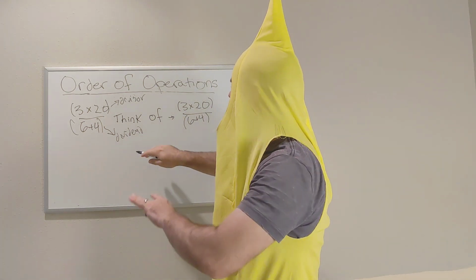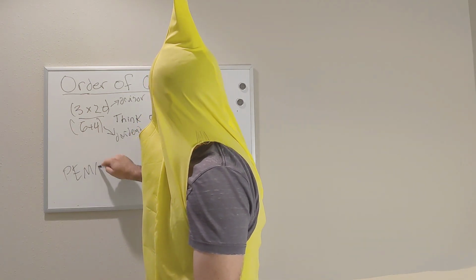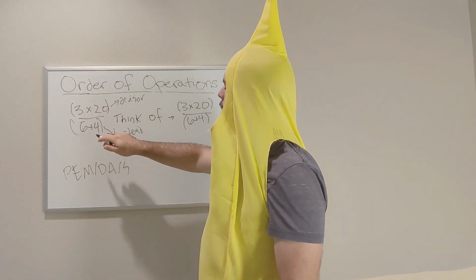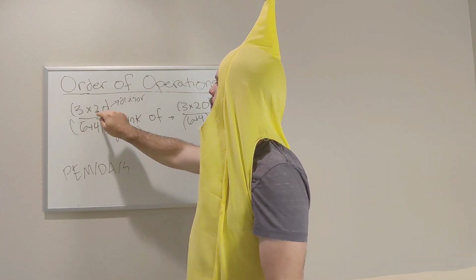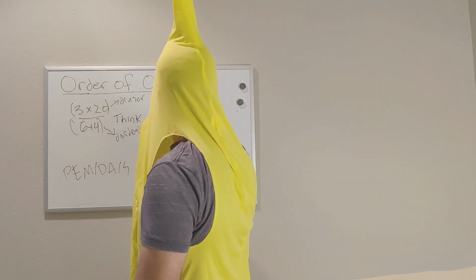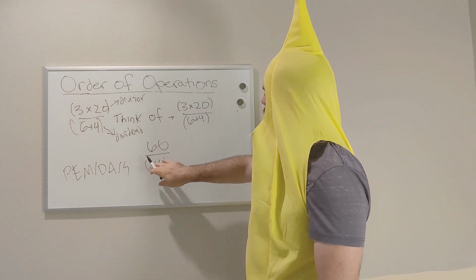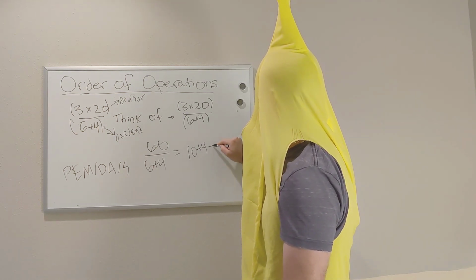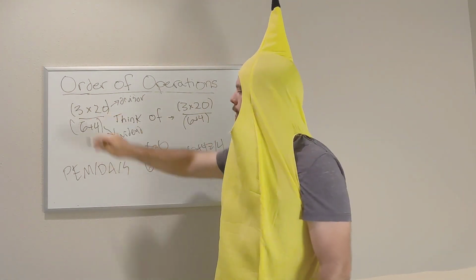So like we've seen before, you might think, well, let's look at our PEMDAS acronym. You might say, well, okay, Nathan, but shouldn't we do our division and multiplication first? So shouldn't we do like 3 times 20? We get, for example, 60 over 6 plus 4, and then do our next division, which is 60 divided by 6. So wouldn't this be 10 plus 4, which is equal to 14? And this is actually not what we want to do. We want to do these arguments first.